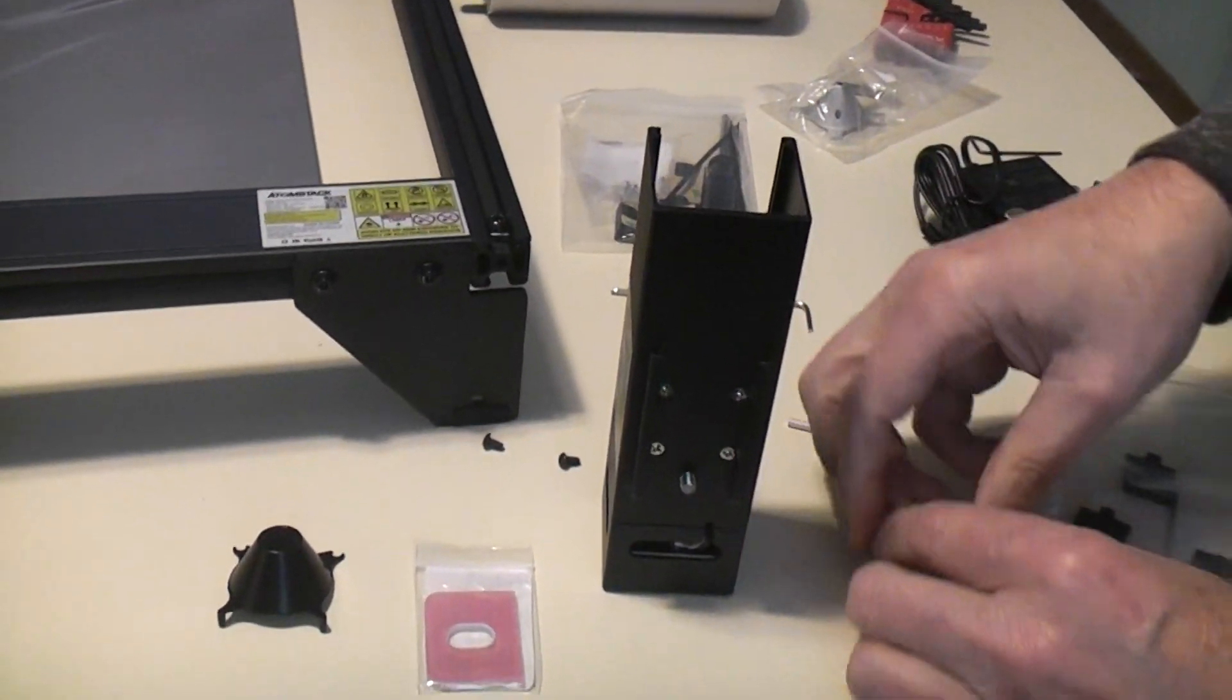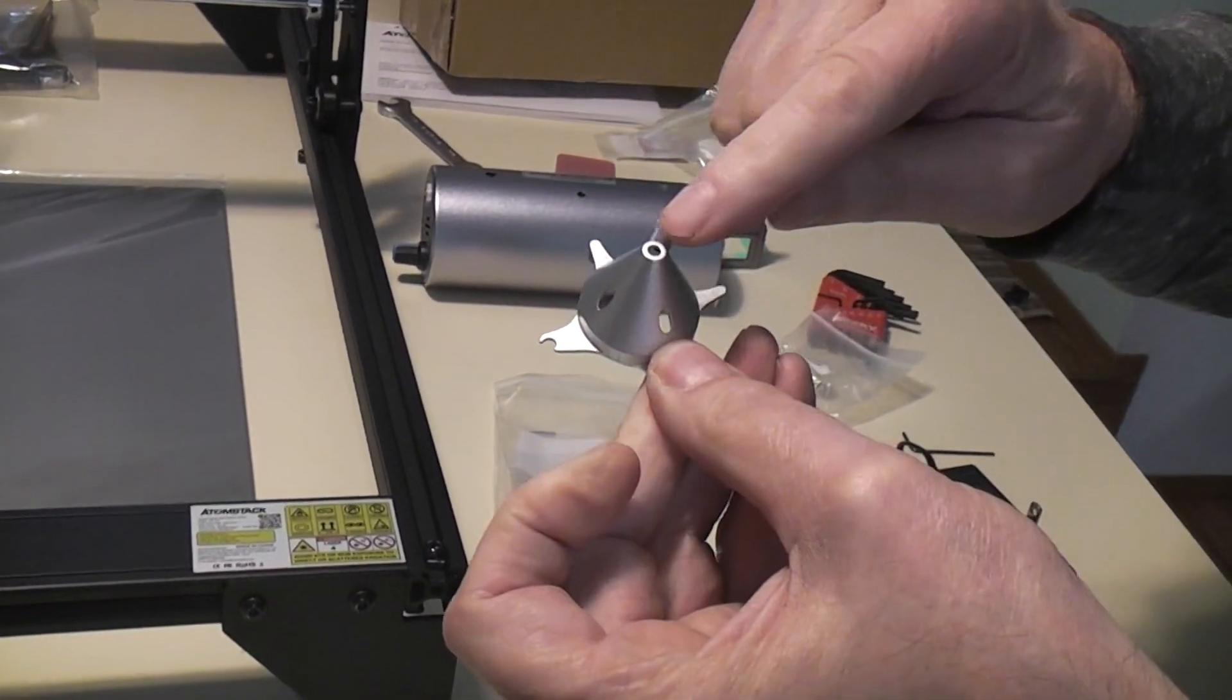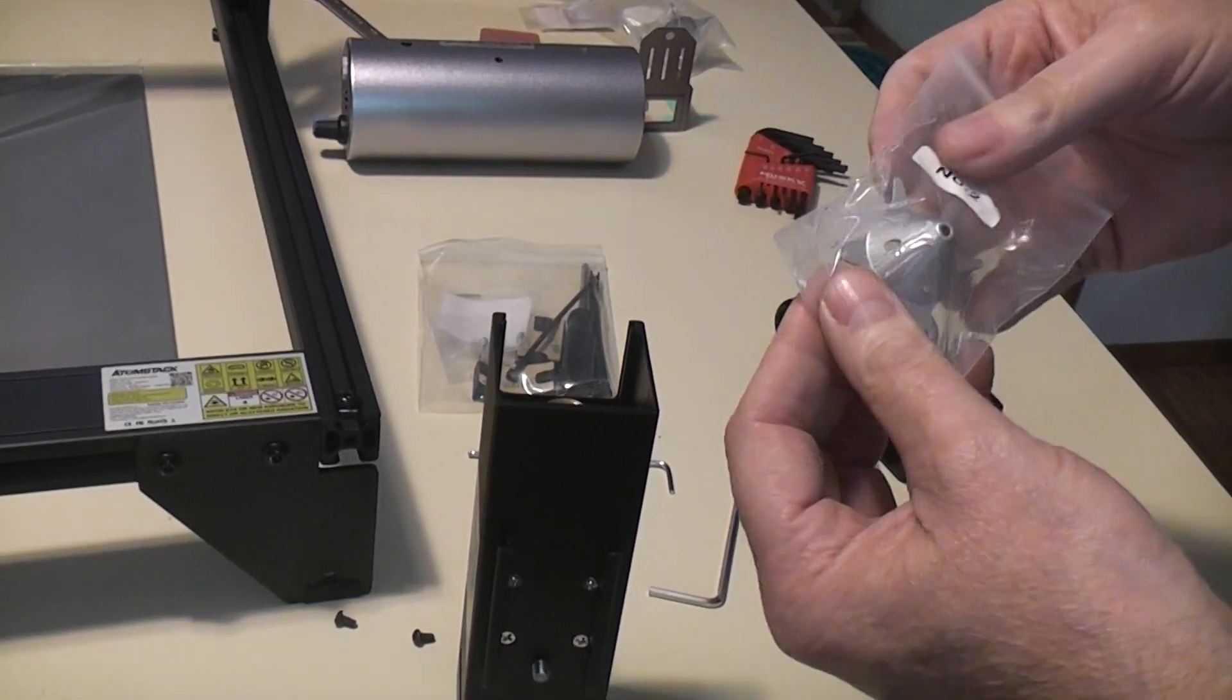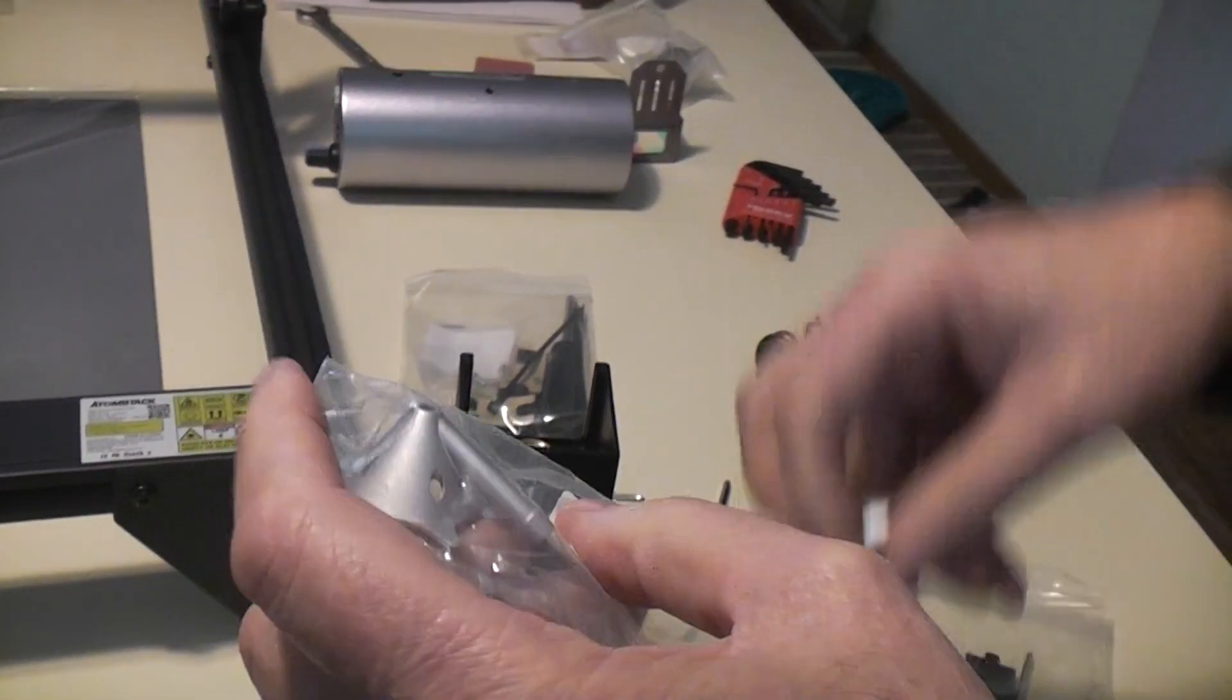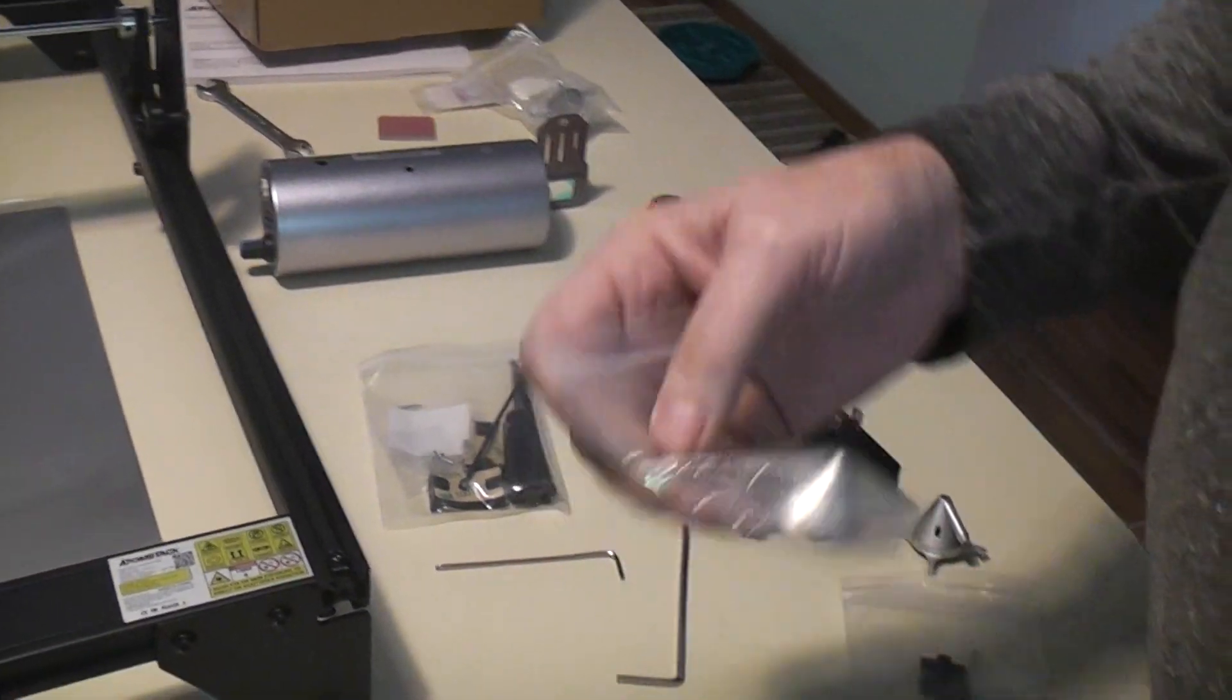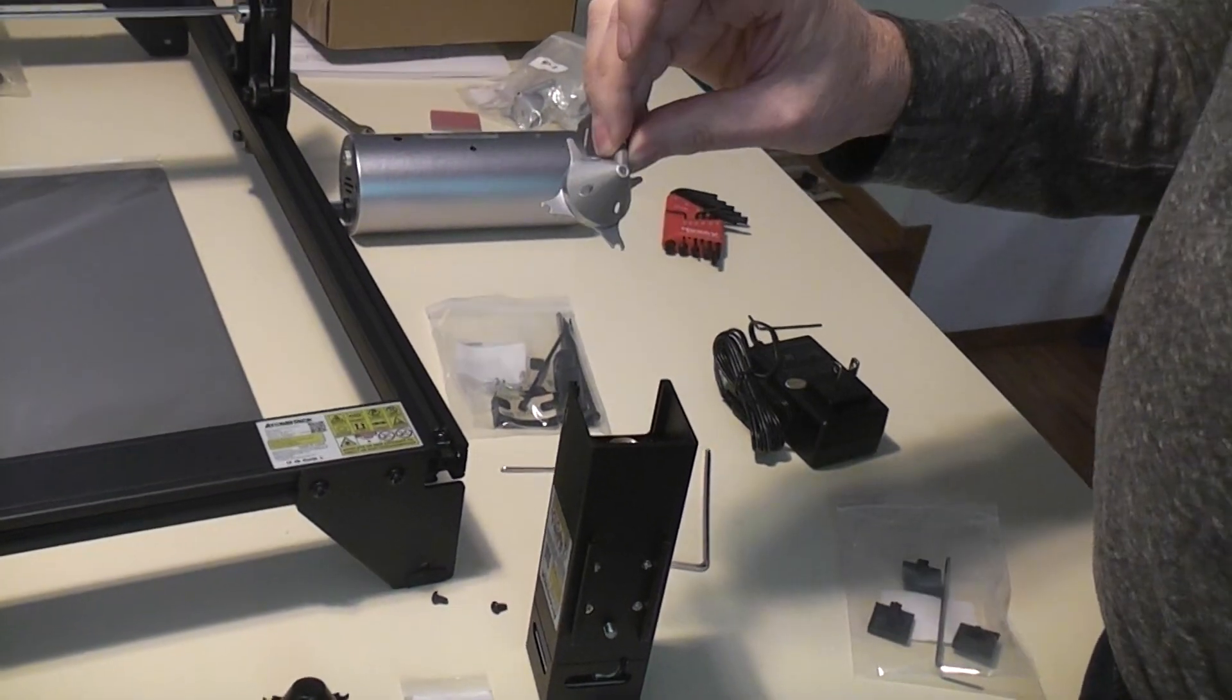So we're going to be putting in this new nozzle end which allows the air assist to be connected and it's going to pump air in through there which will blow air out that hole, also allows air venting from the unit to come out. And having tried both of these tips to find out which is the right one to fit it, this number 2 one has a much longer tube where that is going to connect on and the angle of that tube is a little bit different. So when I tried fitting the number 2 one in there I found that it hit before anything could be assembled and tightened down. So therefore I knew it was going to be the number 1.